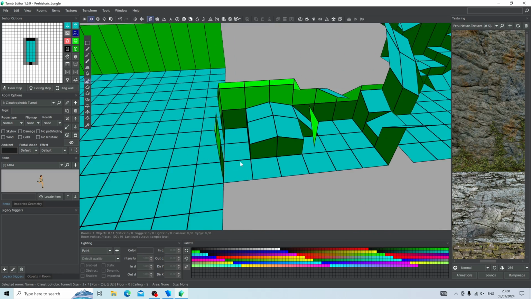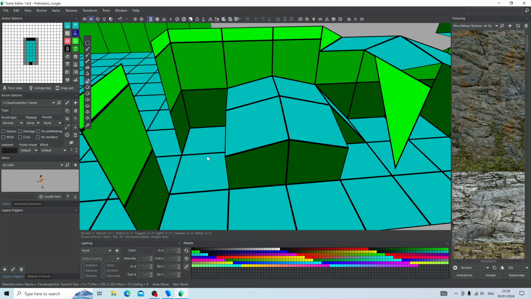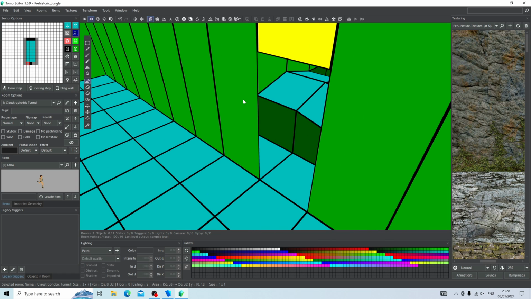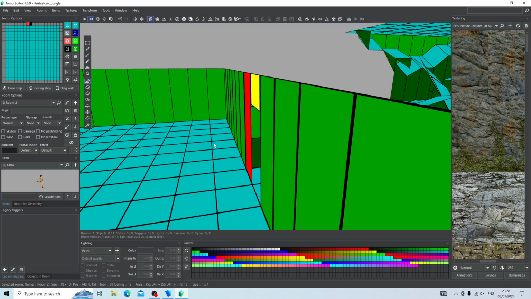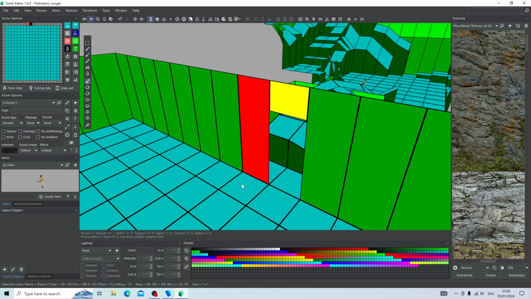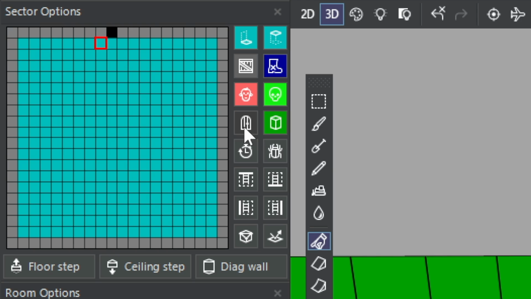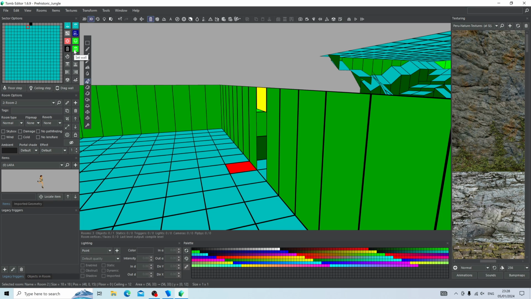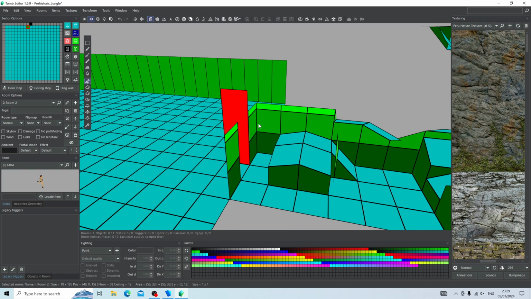When you make a portal like this, something you may notice is that there's not really any thickness or any width between this wall here and this wall here. That's referred to in Tomb Raider as a paper thin wall. And an easy way to not have a paper thin wall, like in this situation, is to select a tile where you want the paper thin wall to be brought out. And actually, beside the portal icon, there is an icon to set a wall. So let's press that. And as you can see, a wall has been built on this specific tile. So now it's no longer paper thin between this room and that room.